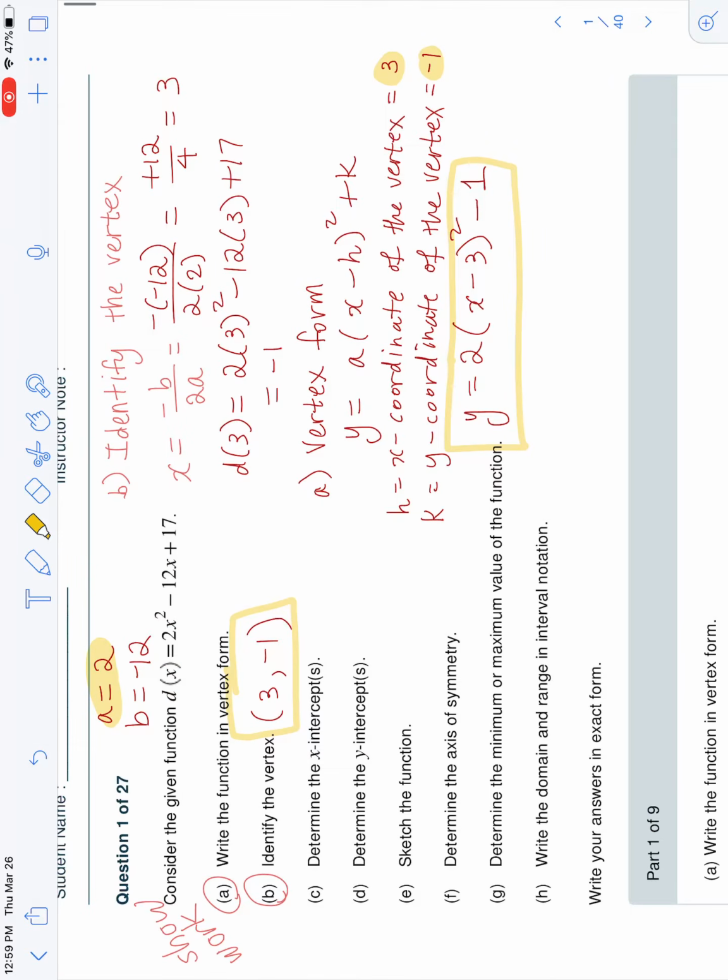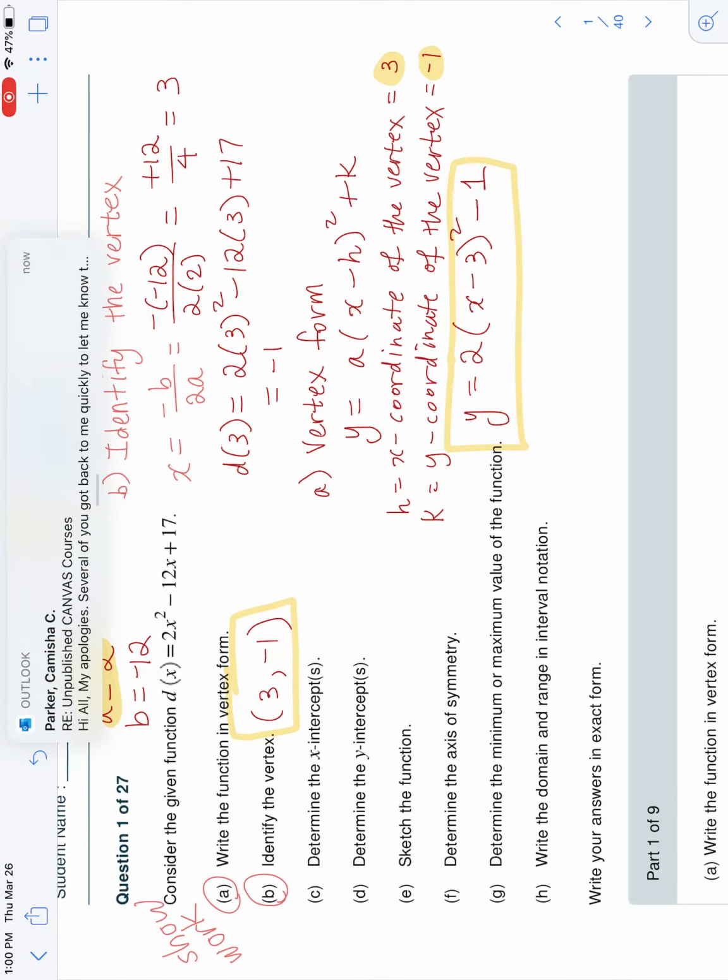They're going to show you how you're going to type in your answers. But let's go back. C, D, E, F, G, and H. Okay. I think I'm going to go down. I'm going to go ahead and write this equation down on a separate sheet of paper so that I can just use the other pages to do part C through H. Okay? So give me 1 second.